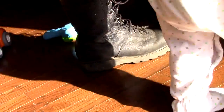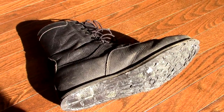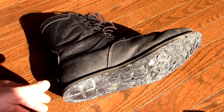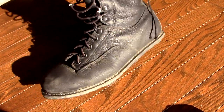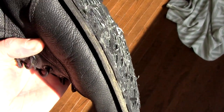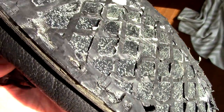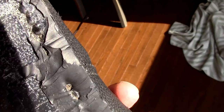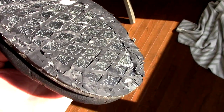So now I'm gonna take the sole off of this one too, and then I think I'll have a pretty decent pair of stalkasins. Could be a goofy idea, but I paid 30 bucks for these boots, had them for five years — what do I have to lose? I've got both soles off now, and what I think I'm gonna do is take it to the sander to knock off the square edges all the way around. There's some thread there that looks like a place where water can get in, so I might have to do something about that — only testing will bear it out.